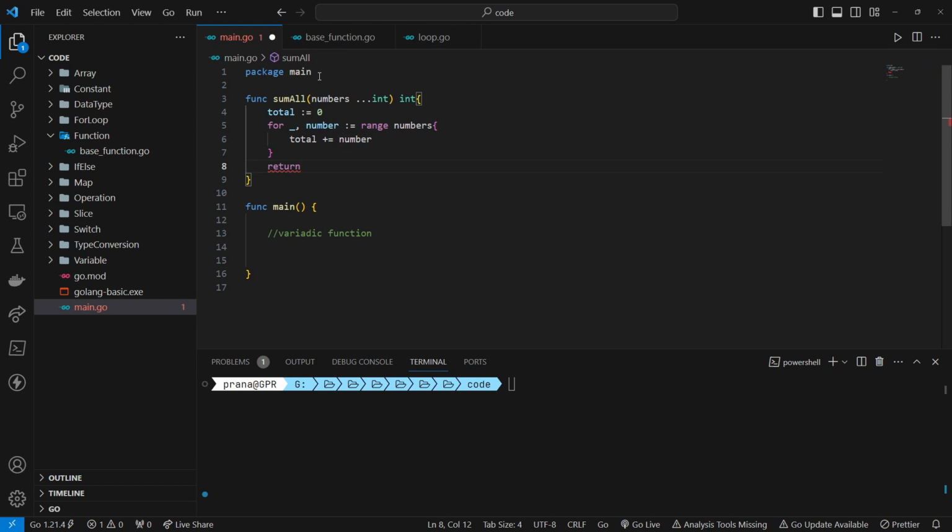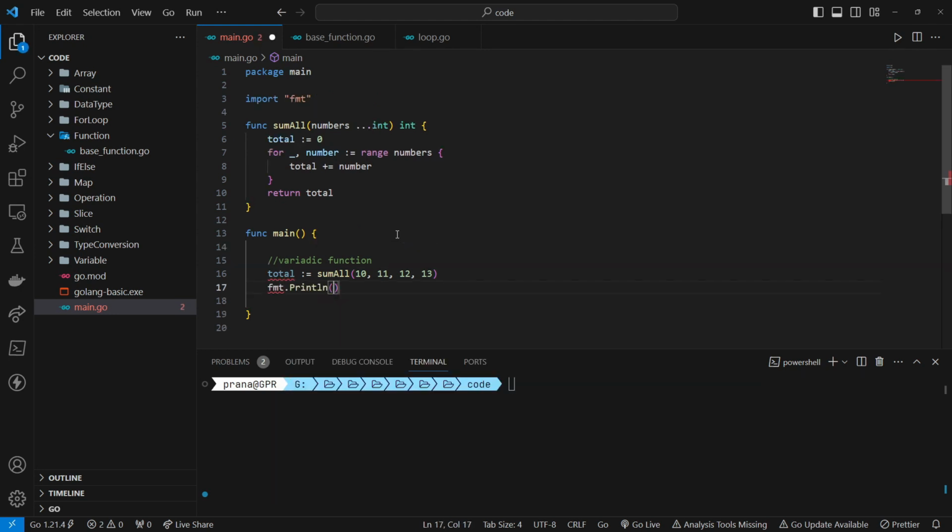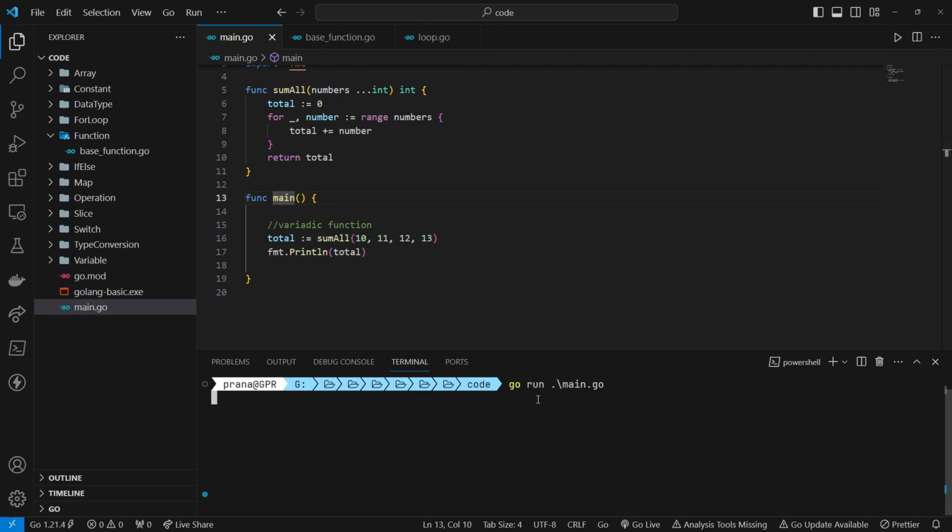Firstly, we will test the function by creating a variable named total and assigning it the result of the sumAll function with individual values 10, 11, 12, and 13 passed as arguments. Subsequently, the result is printed.